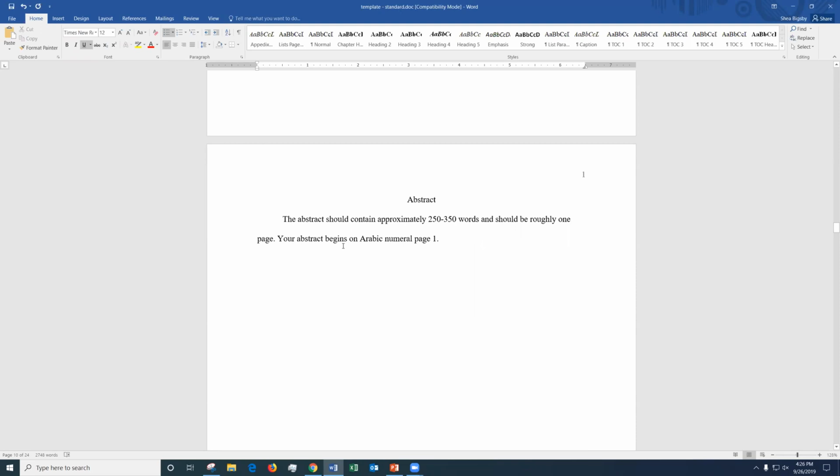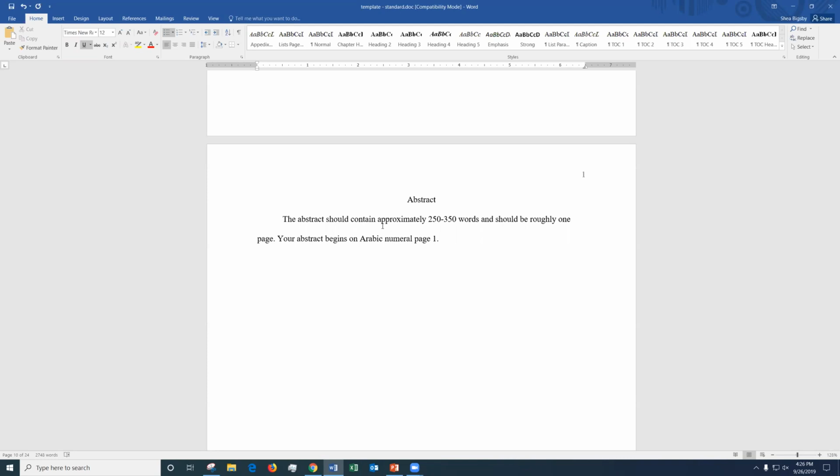One thing I want to point out right now, as I start getting into the nuances of the template, is what I would recommend as the best way to use it. If you're somebody who likes to have a separate document for every chapter as you're writing, like a separate file for chapter 1, a separate file for chapter 2, etc., that's fine, you can do that.